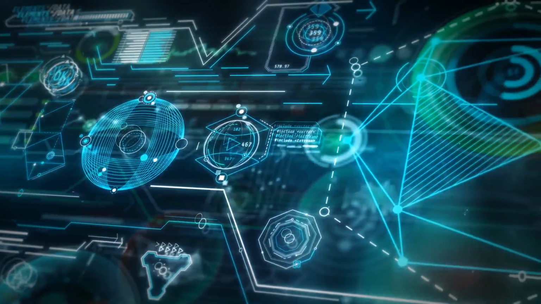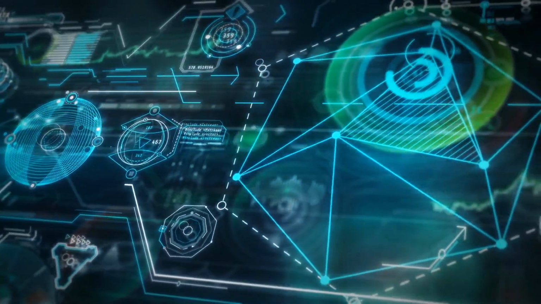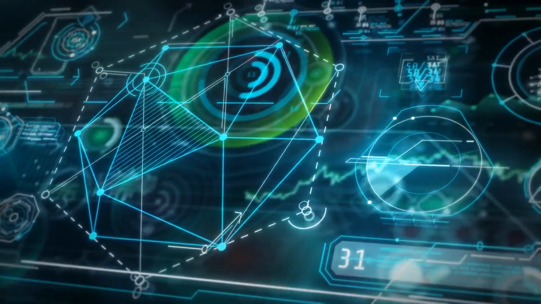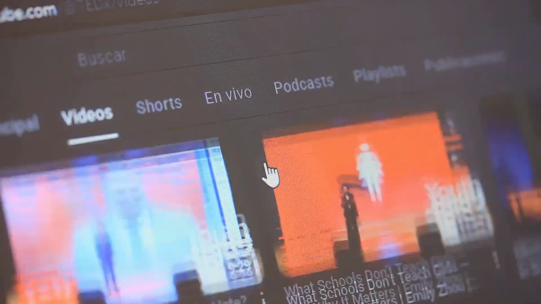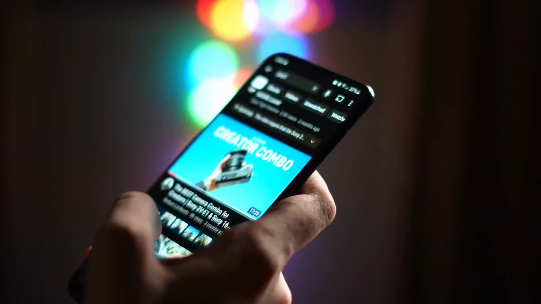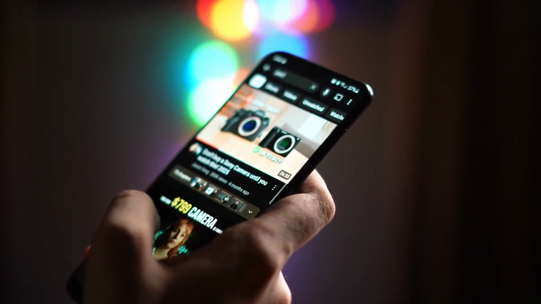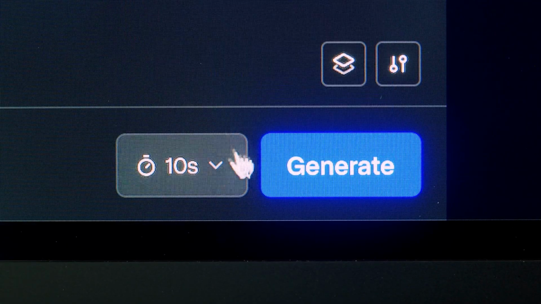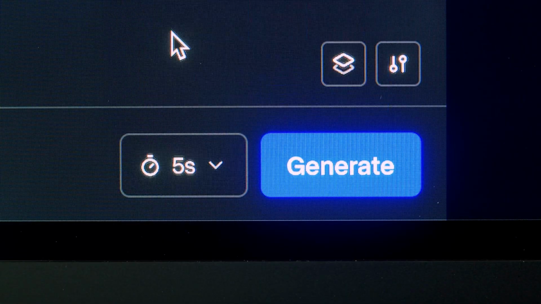The first thing Vizard does is analyze the whole video and find the parts that are most likely to perform. The moments that spike emotionally, get laughs, or have clear statements. Instead of scrubbing for hours, you get a stack of short clip candidates that are already trimmed to attention-grabbing lengths. While it's cutting, Vizard also auto-generates captions for each clip. These captions are timed and formatted for social, single lines, readable lengths, and you can toggle stroke/fill styles with a couple of clicks. Yes, you still should proofread quickly. No AI is flawless. But the time you save compared to doing all of this manually in Premiere is massive.